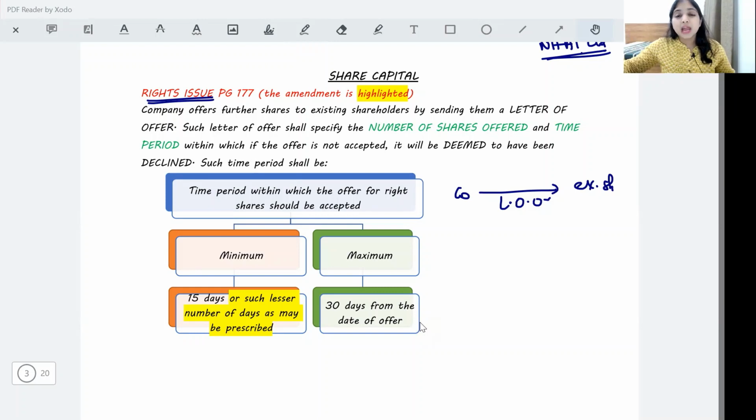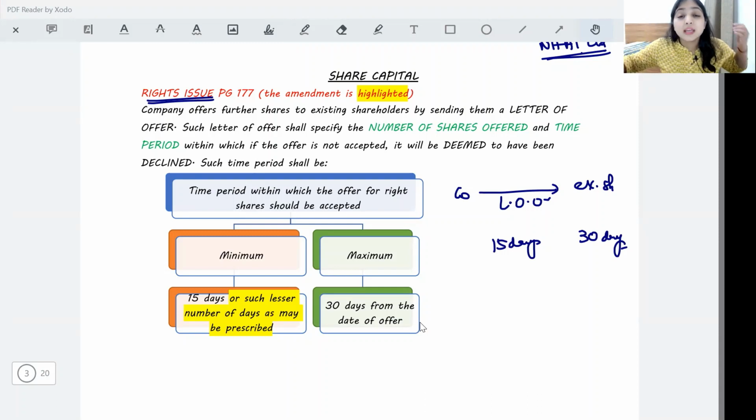You're aware of it. Now, this letter of offer will generally give the existing shareholders a certain time limit that within so much time you're supposed to decide whether you want to subscribe or whether you don't want to subscribe. That time limit is minimum 15 days and maximum 30 days. Basically, if the shareholders want to accept the offer, if they want to subscribe to the rights shares, they have to exercise their right. So we will give them a time limit within which they'll have to decide that they want to exercise the right. That time limit, the company will inform the shareholders in the letter of offer. That time limit will be minimum 15 days, maximum 30 days.